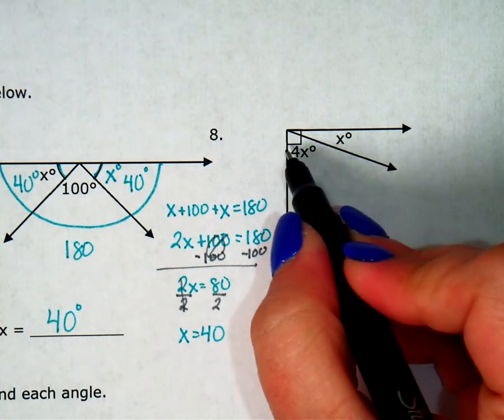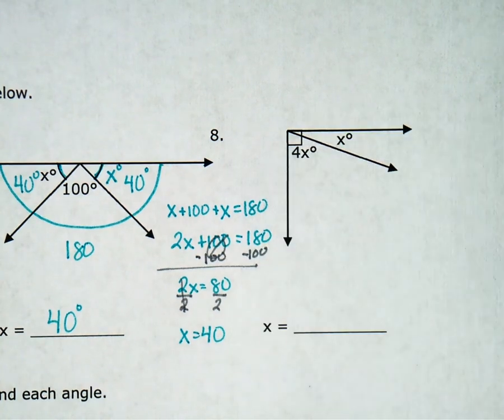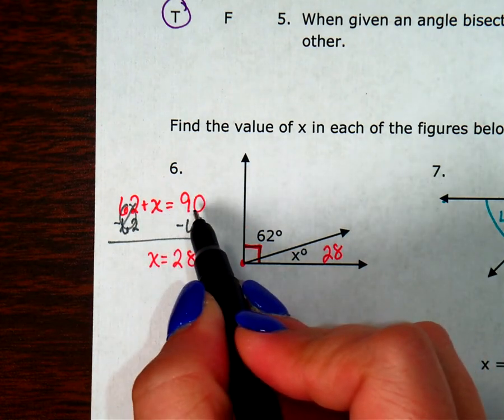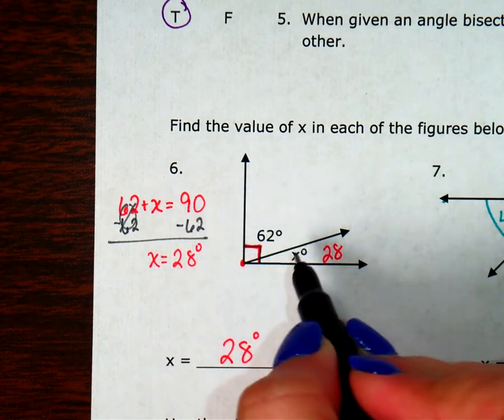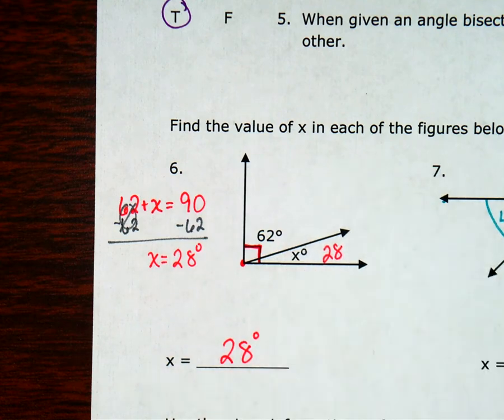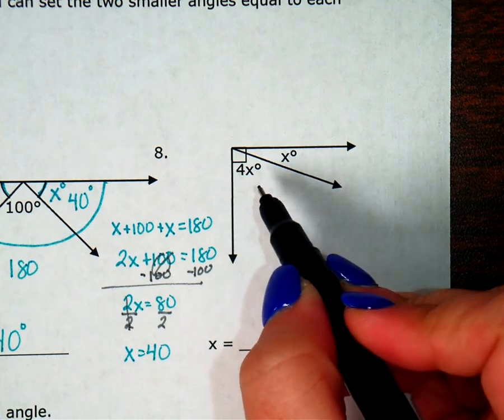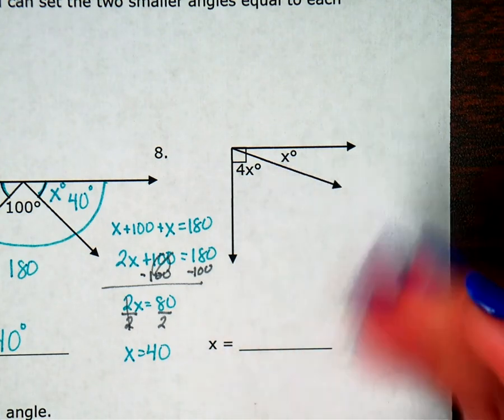and together they make 90. But I'm not going to be able to do like I did over here and just simply subtract by 62. That's why I always go ahead and set it up algebraically to solve it, even though I could look at this and go, oh, I just have to subtract from 62. Because when we get to a problem like this one, it's not as easy to just say, oh, I just need to subtract by whatever, right?